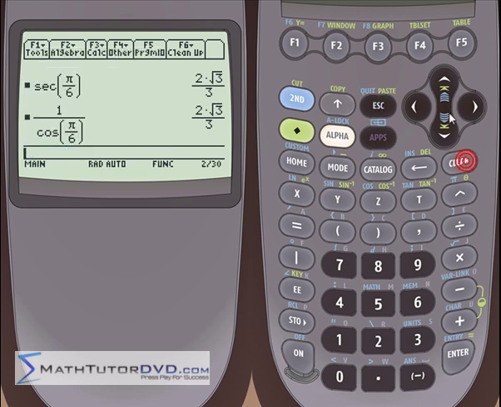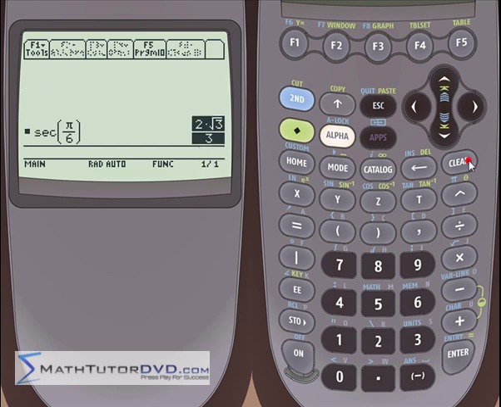Make sure that you understand if you're in degrees or radians. There's nothing more confusing than putting something in your calculator and getting a crazy answer, and it's just because you're in a different mode. If you look here, it'll tell you if you're in radians. If you change to degrees, it'll say D-E-G for degrees, so make sure you know what mode you're in. I recommend you always leave it in radian mode unless you have a very good reason to pull out of that. I'm Jason. I hope you learned something in this section. Trigonometric functions are central to every branch of math. Make sure you understand how to use the calculator to find these functions.